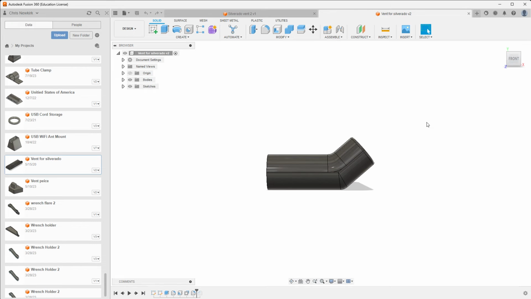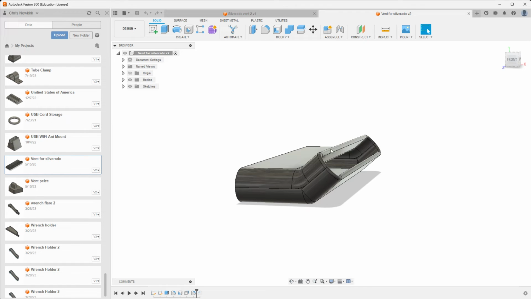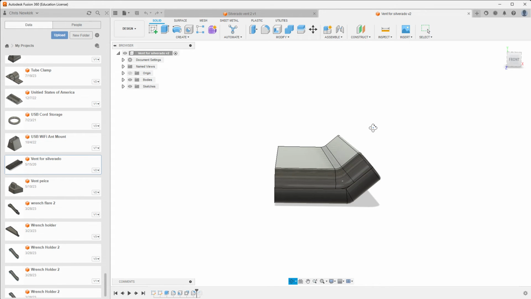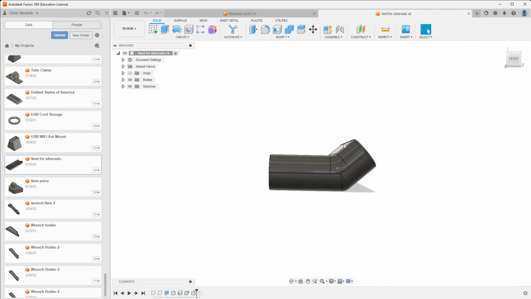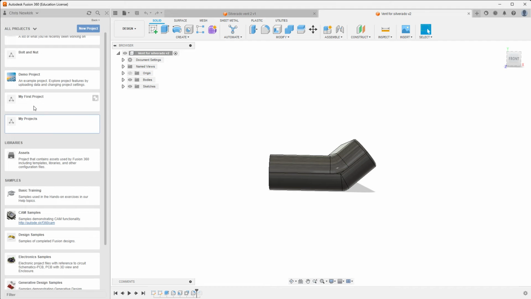Now I shortened the upper part here up a little bit. I reduced the angle. I think this is a 40-degree angle, if I remember right. And it too kind of had the same problem. At 40 degrees, it still was just a little bit too steep to where if the seat was all the way back, most of the air was hitting the bottom of the seat. And I still had the issue with this little nose pointing up and things possibly hitting this and eventually pushing that off of the vent. So back to the drawing board.